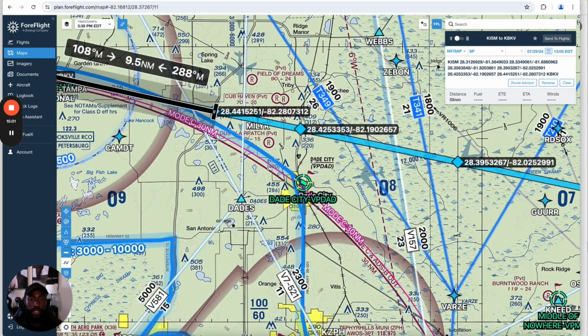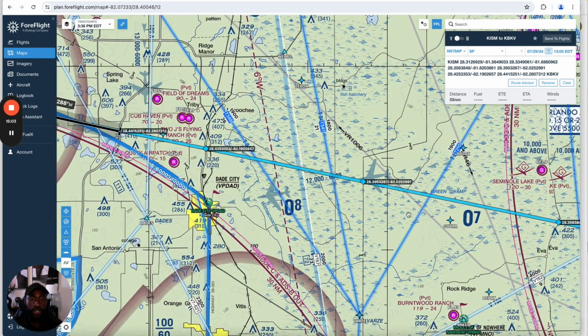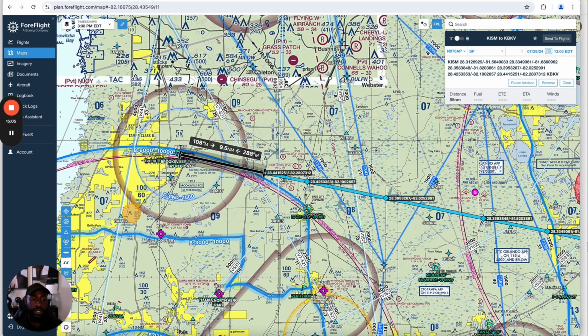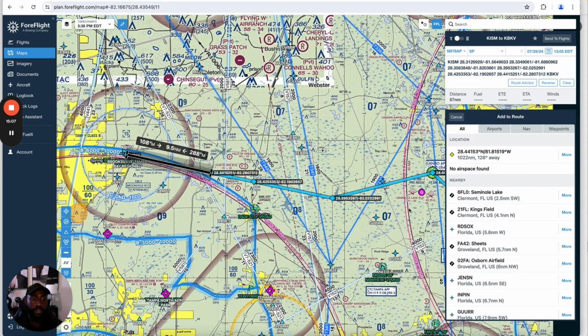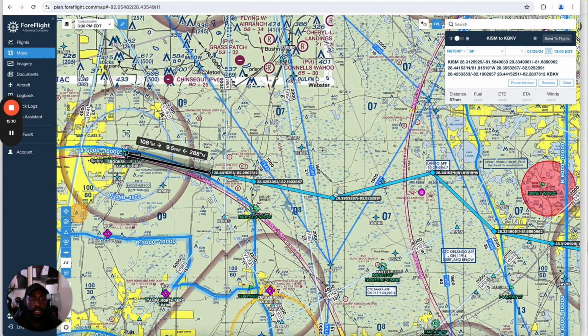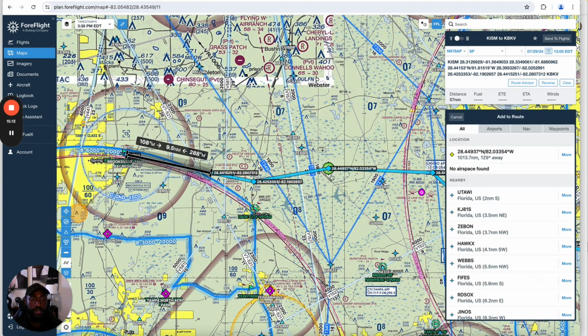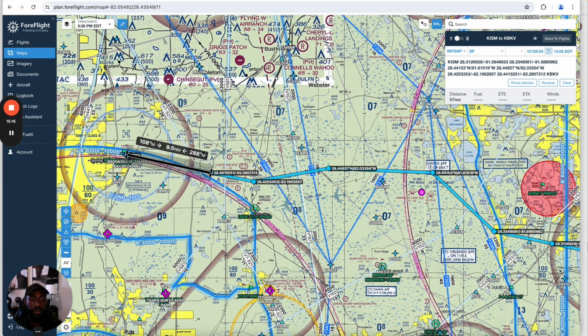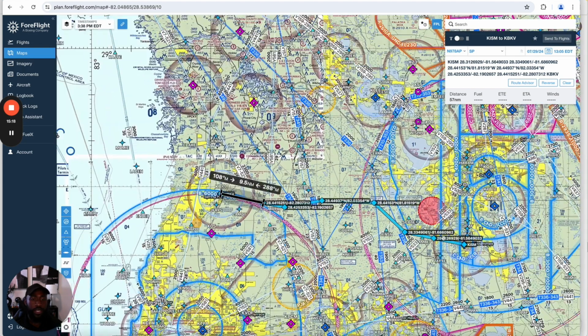So obviously your trips or your routes is not always going to be a straight line, right? So sometimes you may go out just to avoid a certain airspace. You know, if you have to do that, feel free to do that. Or, you know, if you have to do something like that, choose another route. Your route may look something like that, if you're trying to avoid something. So it always doesn't have to be a straight line. A straight line is the most efficient route possible. So if you can, fly straight, obviously fly straight, but it is not a necessity.